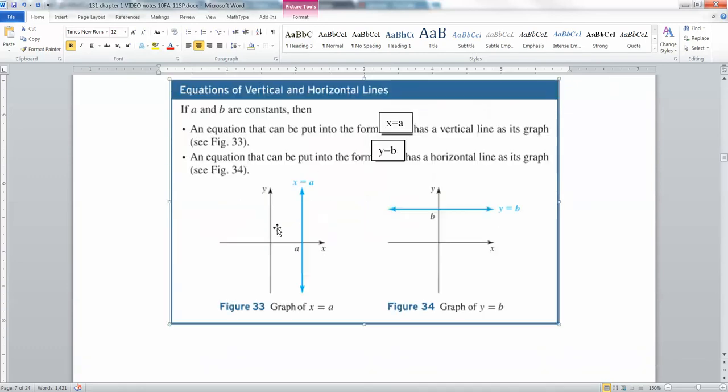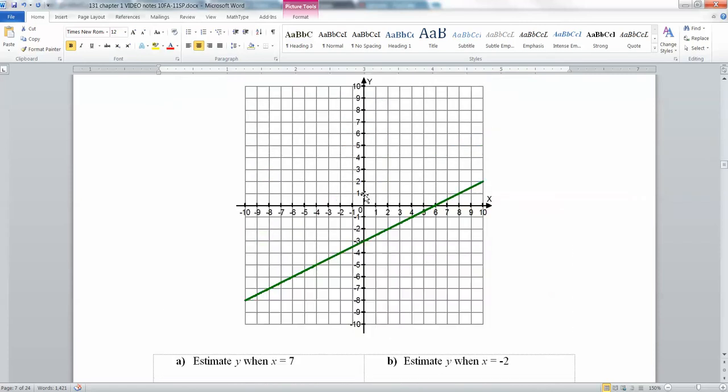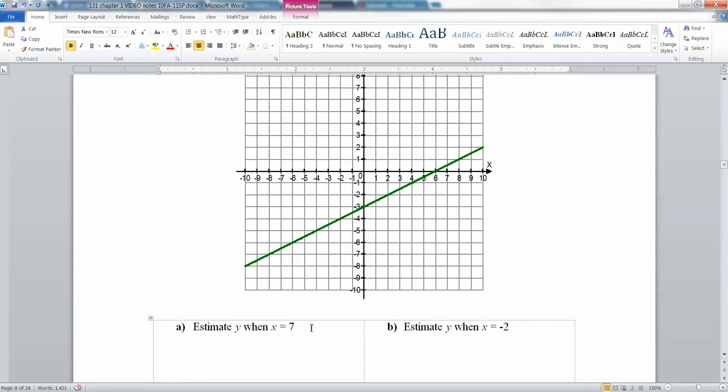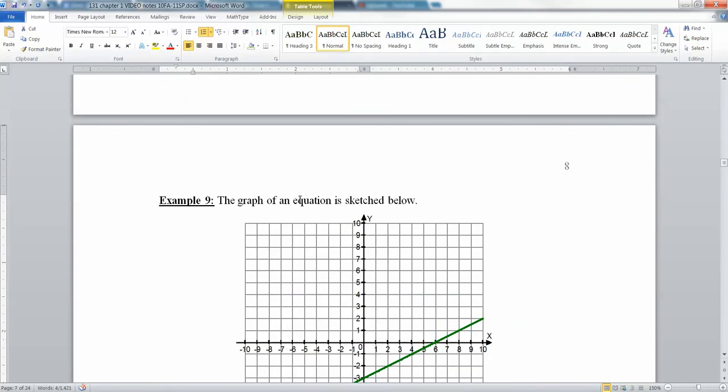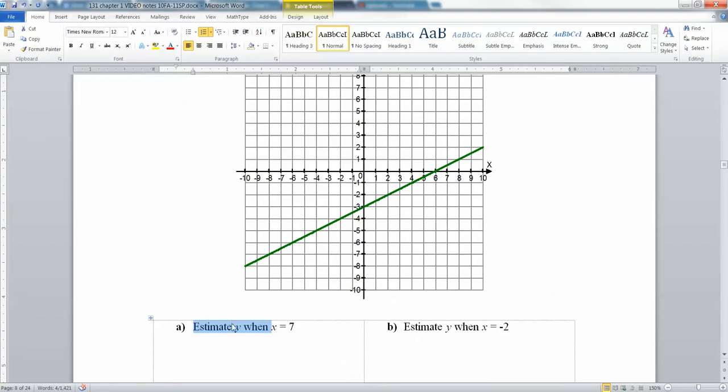All right, so vertical, horizontal lines, very important to know. Vertical lines are x equals, horizontal lines are y equals. Right? Y equals a number, x equals a number. All right, then I have a lovely graph of an equation that I've drawn with this program over here, right? So I drew that, and then I want you to tell me, okay, basically this is a question about, can you read a graph like this? When you look at a graph like this, do you know what you're looking at?